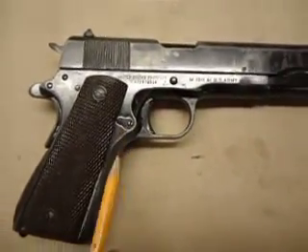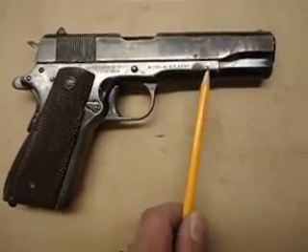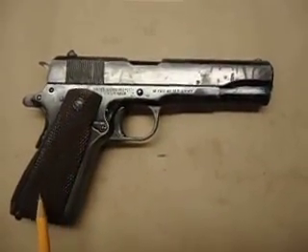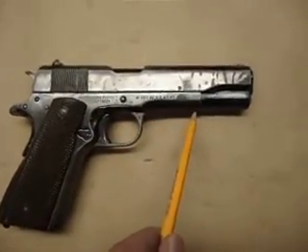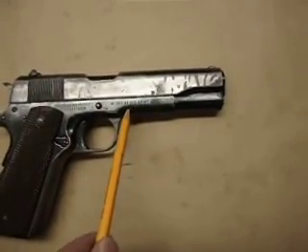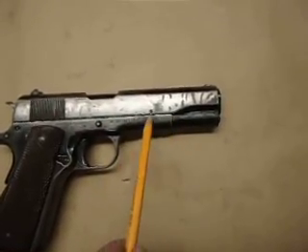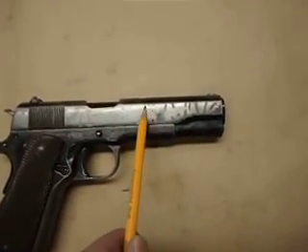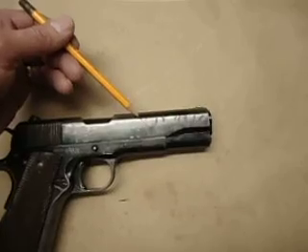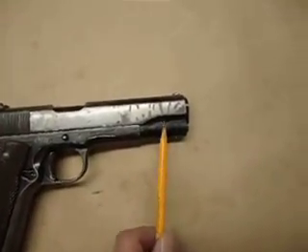Once this frame were to be restored, it should be filed. The whole entire side of the frame, the whole thing should be filed down. Then the dust cover — all this can be refiled. By doing that, all these lines will sharpen right up again. If I take a thou off the side and a thou off the bottom, these lines will all get nice and sharp. If I take a little bit off the side of the slide and a little bit off the top of the slide, that top edge line will sharpen right up. All these lines — they'll all sharpen right up. This thing will look new again.